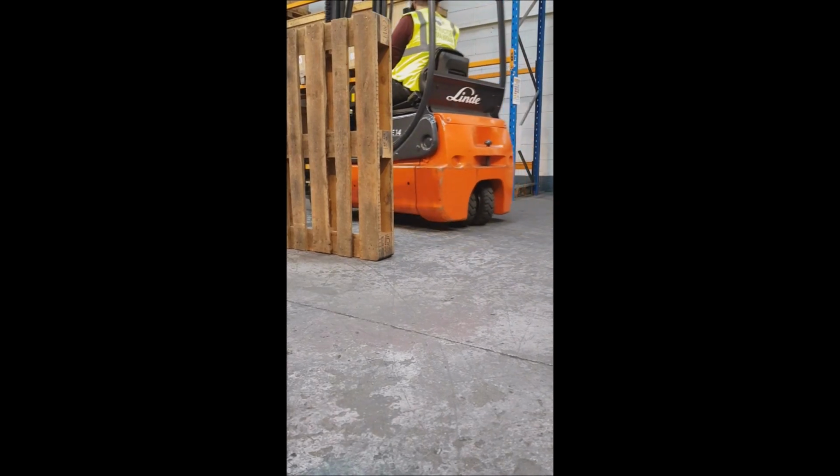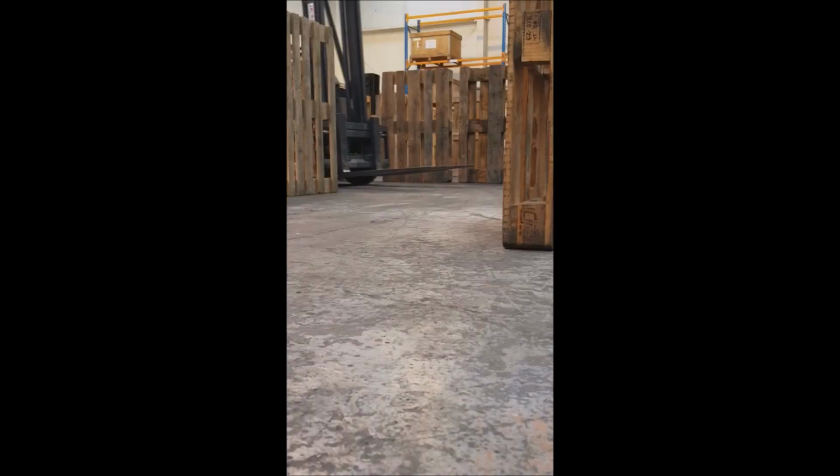the rear end swing of the truck, and the inside load wheel. These are the points in which the lift truck may collide with its surroundings.